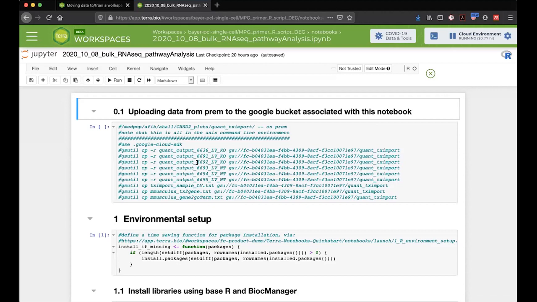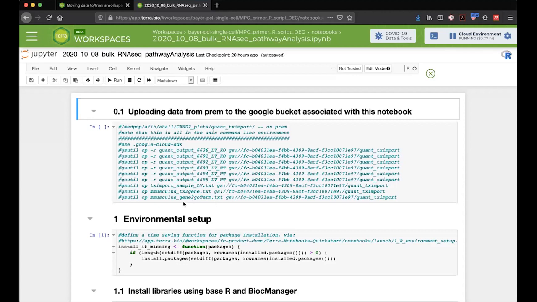So what we've copied over are 3 wild type left ventricle bulk RNA-seq data sets and 3 knockout left ventricle bulk RNA-seq data sets. And we'll do a little bit of comparison of how those data sets look. Hopefully we'll get to that part. And then we have a file, this tximport sample LV. It just has 2 columns, sample and condition, and the samples are just these names, and the condition is just wild type or knockout. So pretty simple experiment design here.